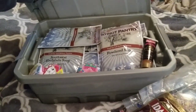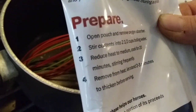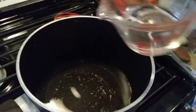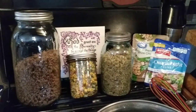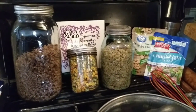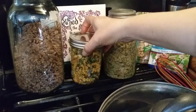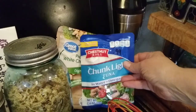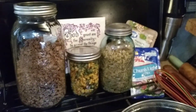Let's try the creamy rice. I wanted to show you a few things you could add to these types of meals. All you would need to do is put them in your Food Saver and add them to your kits. Right here we have some dehydrated ground beef, dehydrated vegetables — the great thing about dehydrated food is it's super light. This is dehydrated shredded chicken, which cooks up beautifully. You could also add pouches of chicken, tuna, salmon, or any kind of meat you wanted. That would really bulk up these meals, stretch them farther, and give you more protein.